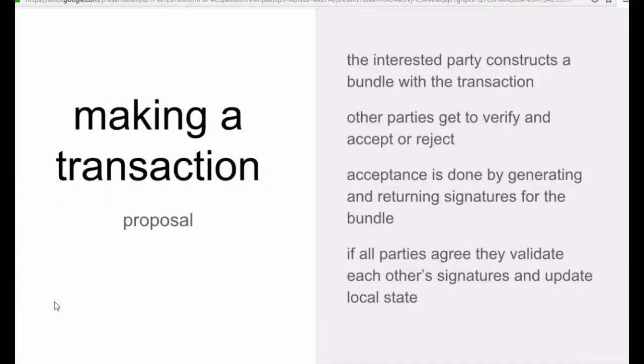So making a transaction once the channel is open and set up, you just need to prepare the state of the channel in each party, because something that's really interesting is that you don't send money or you don't send the transaction to the other party, you just let them know that they need to add that transaction to their state of the channel. This is very important because you are not sending the object to the other party.